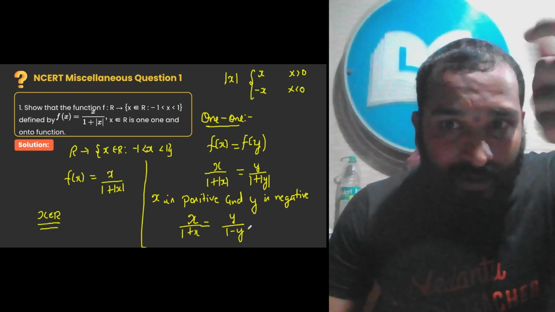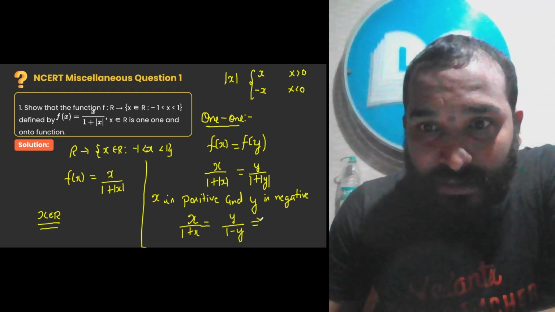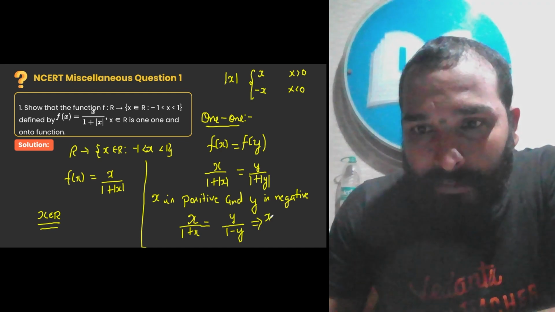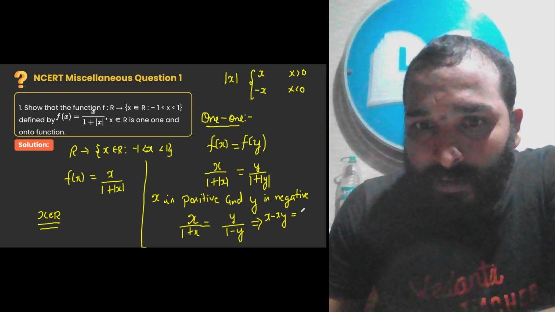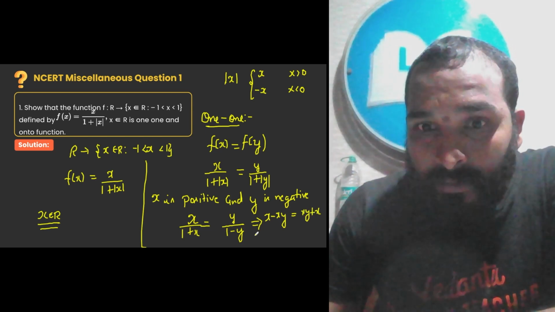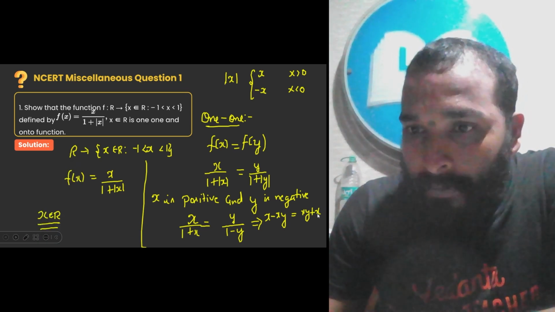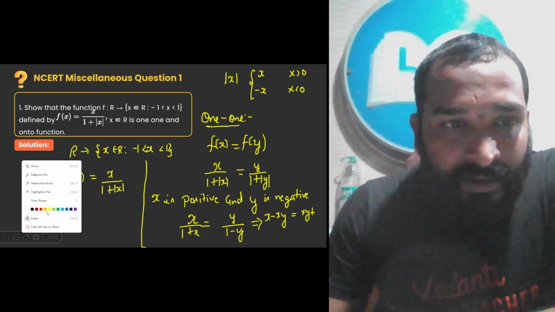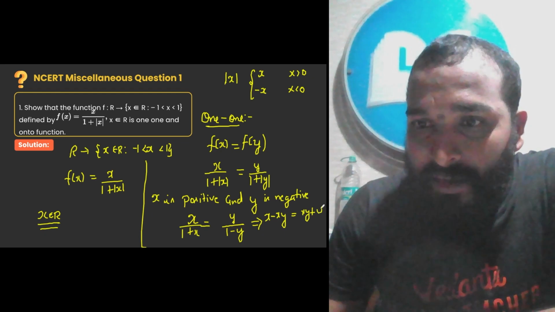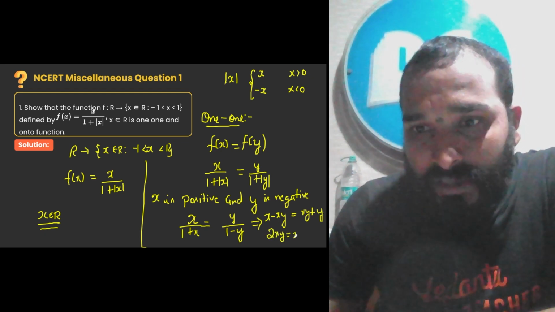when you are writing, if y is negative, instead of modulus what do we write children? Minus y. So in this case, if you are simplifying here, it would become x minus xy, which is equal to xy plus y. Yes children, xy plus y, sorry, I will write xy plus y here. Okay, now if you are simplifying this, you will get 2xy is equal to x minus y.